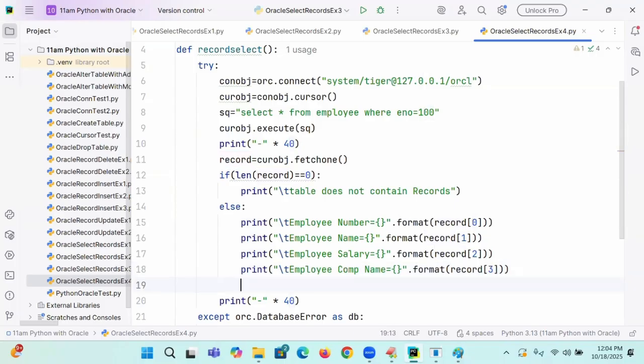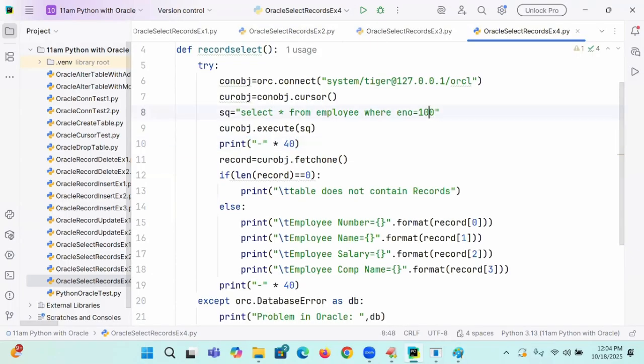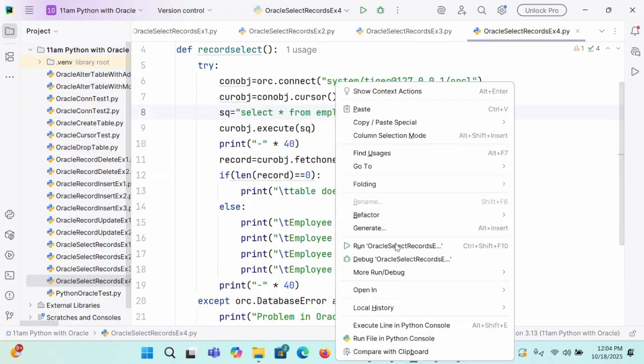These are all indexing and slicing concepts. Already we are aware of it. So students, got it? Try to run this now. I passed 100 over there. You got the customer details like this. Understand? Suppose if it is 101, for example.